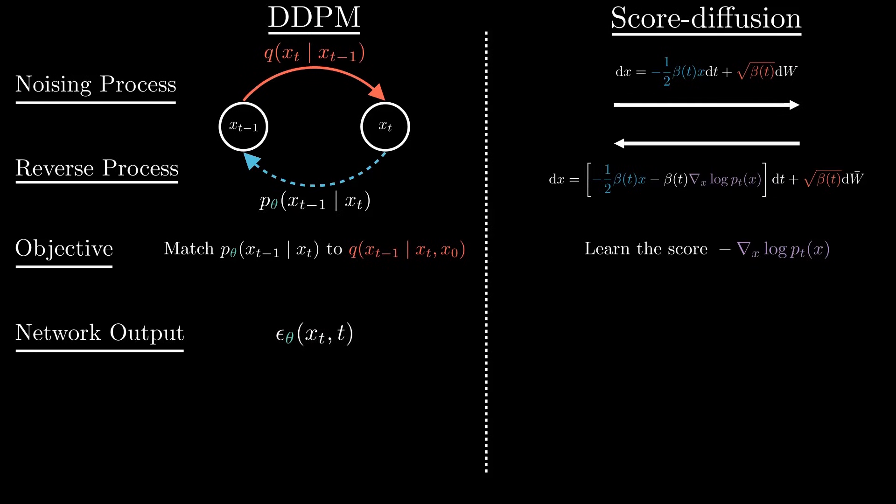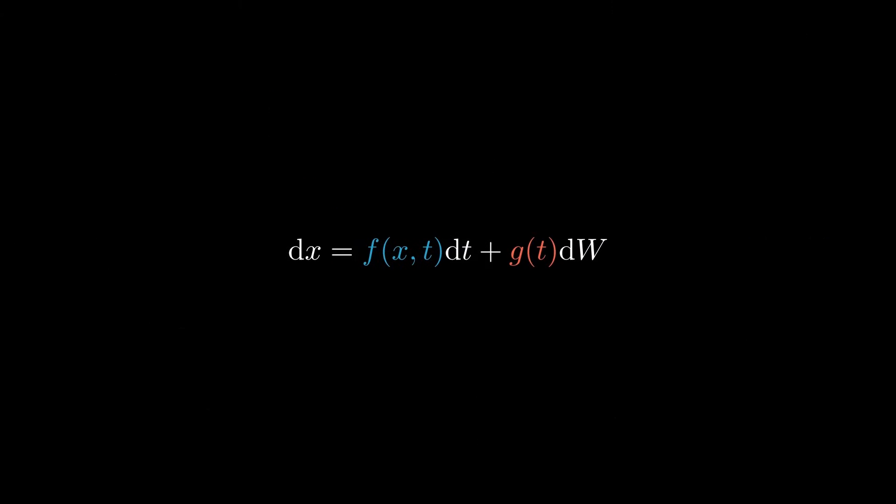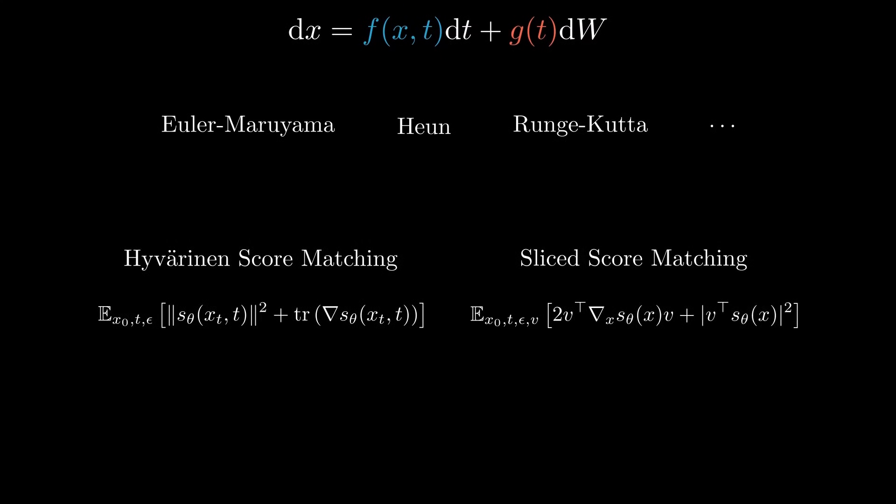In the end in DDPM, we parametrize the network to output the amount of noise present in the image at each time step. And of course, in score diffusion, the network outputs the score function. Despite these differences, the final loss in both cases is very similar. It's just a weighted L2 loss against Gaussian noise. Now, with all that said, the score-based formulation is, in my opinion, much more general. With score-based diffusion, we're not limited to a single diffusion equation. We can choose many different SDEs to corrupt the data. DDPM turns out to be just one special case among many. We also have a lot more freedom in the implementation of each part of the process. We use the Euler Maruyama solver for discretization, but many other numerical solvers are possible. And while denoising score matching works well to learn the score functions, it's also just one of several viable training objectives. This SDE formulation is also the basis for an even more recent generative model called flow matching, which I'll definitely cover later this year.